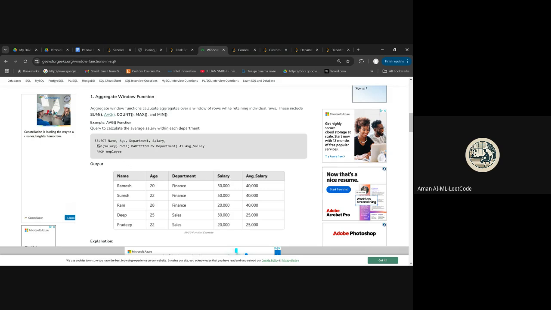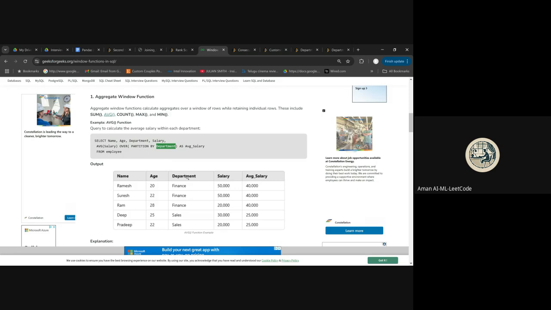When it comes to average salary, the last one, it will go and take the average salary, but the average salary is actually over a particular window, and that window here is partitioned by department. So the table is partitioned by the department. So go to department, get all the rows for department, find out what is the average salary, and put it into a column.